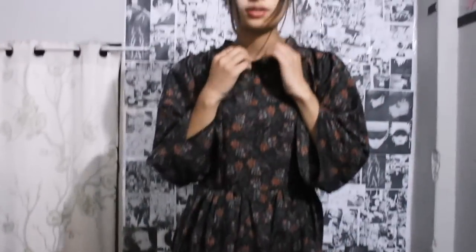And then you can see this color. It didn't turn out very good, okay, but still it's fine. I have used this only one time, okay. That was also before I started my YouTube channel.